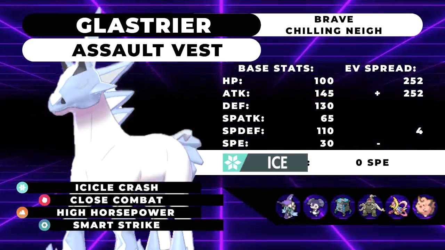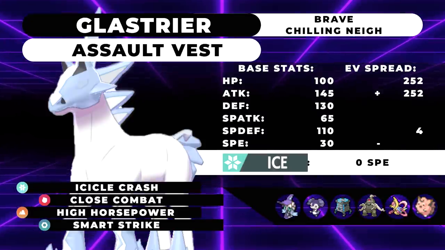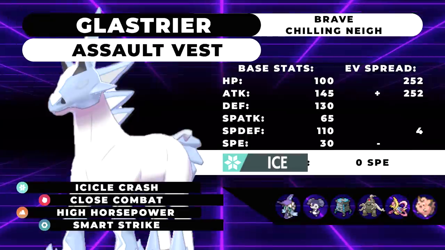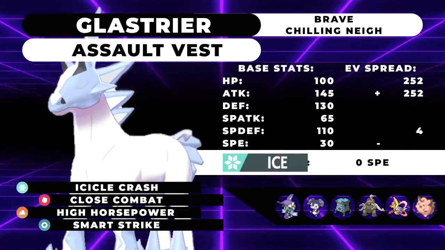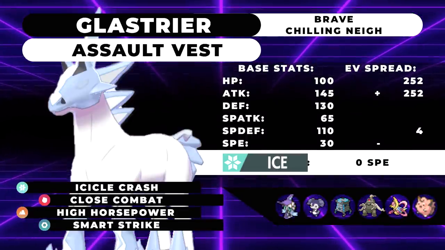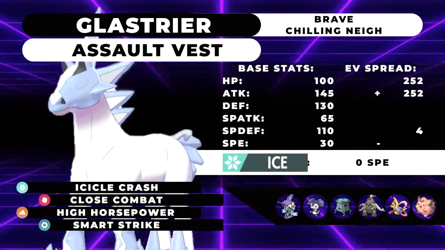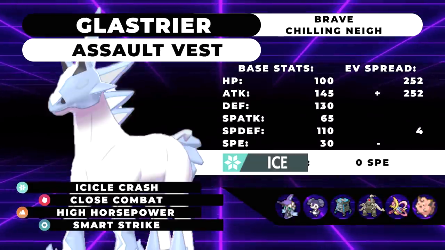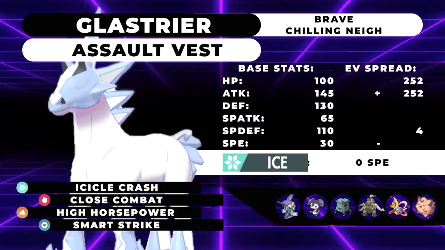Next up we have Dusclops. Dusclops will typically run an Eviolite and get up Trick Room very reliably. You can Pain Split your Glastrier if you really want to get it healed, and if you want to cut the damage that the opponents do to it, you could go for a Will-O-Wisp against your opponents, or even just go for a Brick Break next to the Glastrier to self-proc Weakness Policy, which is always a fun little strategy you can go for.